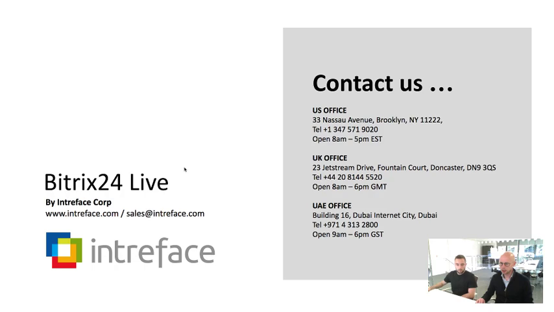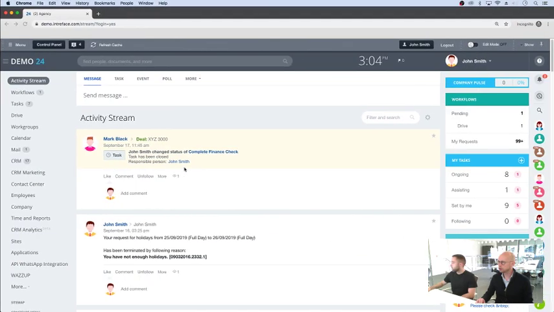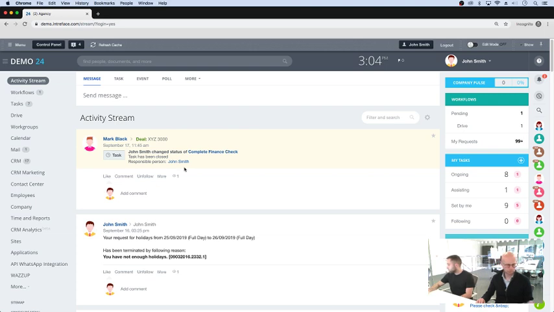So I think we've had a question in already, Sam, on email. Yeah, so we've had one come in that says, is there a Gmail plugin for Bitrix? So there is Gmail integration with Bitrix. Although a partner may have developed a plugin for Bitrix, Bitrix doesn't really require a plugin. There's a number of different ways.